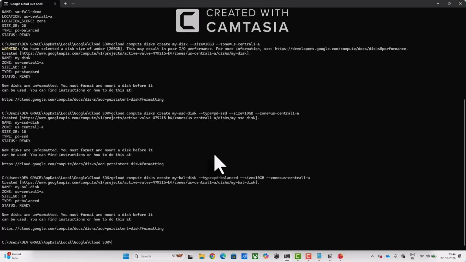Then we are going to attach a disk to a VM, then detach the same disk from the VM, then resize the disk and then delete this disk. That's the last thing we are going to do. So first thing we are going to create a disk from an image.